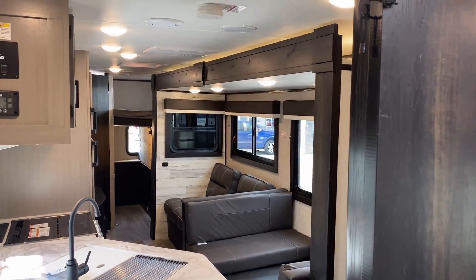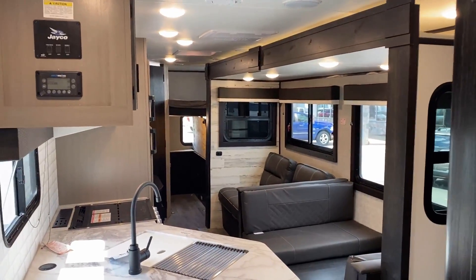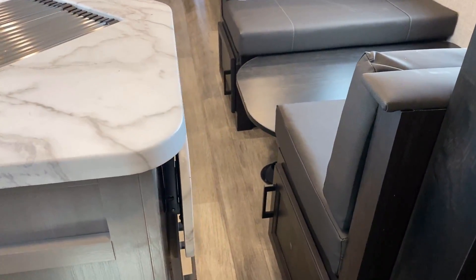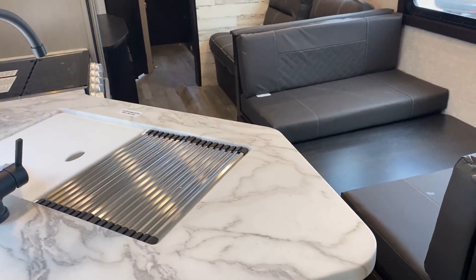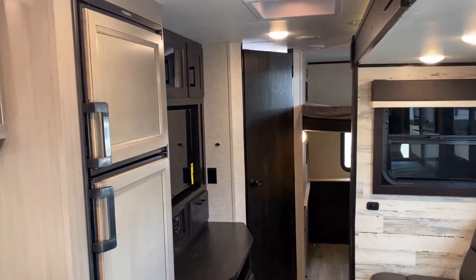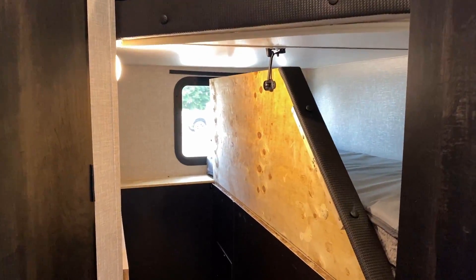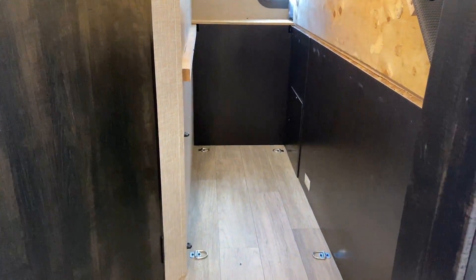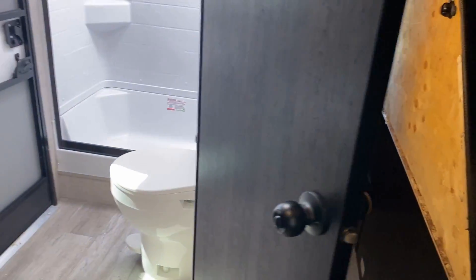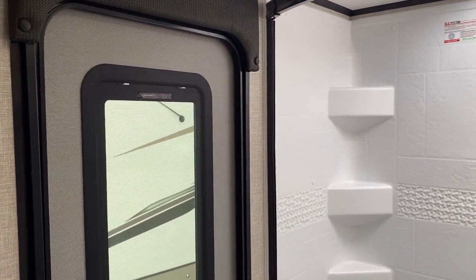One of the best ways to demonstrate how functional this floor plan is in transit: starting in the bedroom, you can weave all the way to the back without ever needing both entry doors. You can pick one door and walk all the way through. You can get to the bunks — there's a cool cargo bunk function with tie-downs to keep cargo in place — but it does not have a rear access door. I believe there's plumbing running through that area that prevents inclusion of that feature.